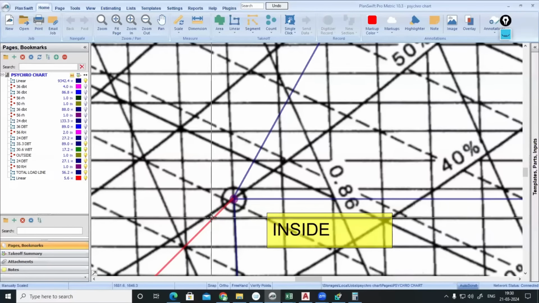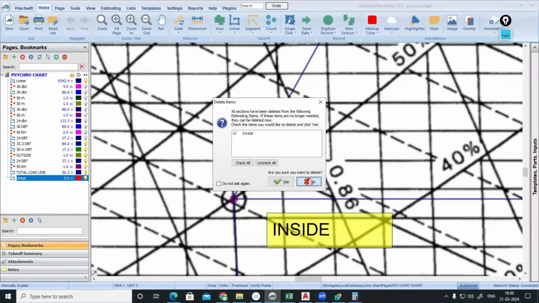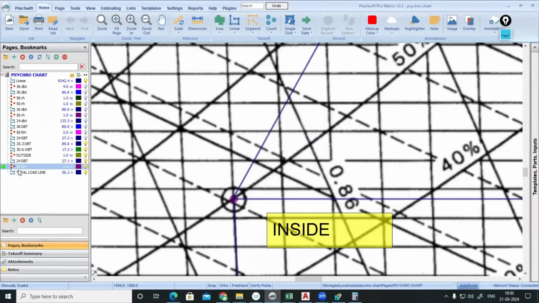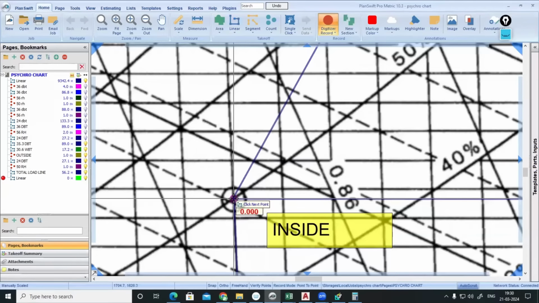But it is just reverse. Reverse means the angle is not proper. That's the reason. But no problem. I will be marking it. We have to give the angle, then it will come. But I don't know the perfect angle here. So I'll be selecting the linear. Okay. Let me select it.